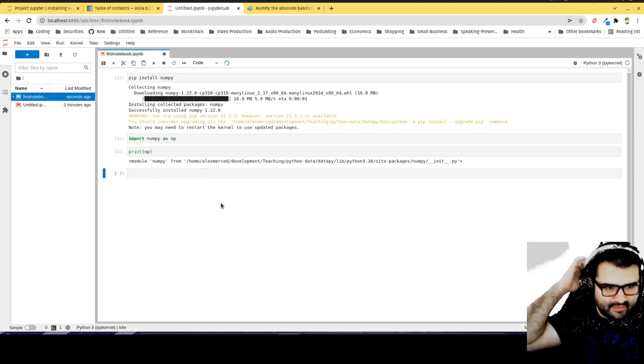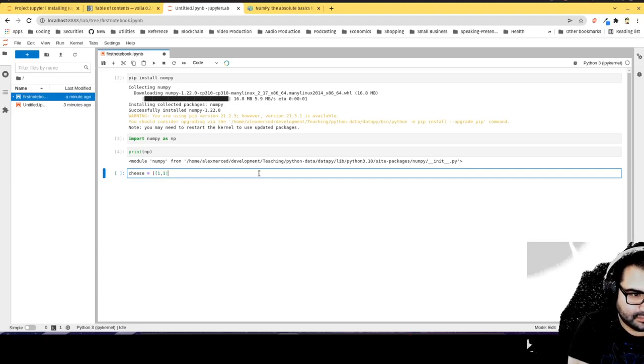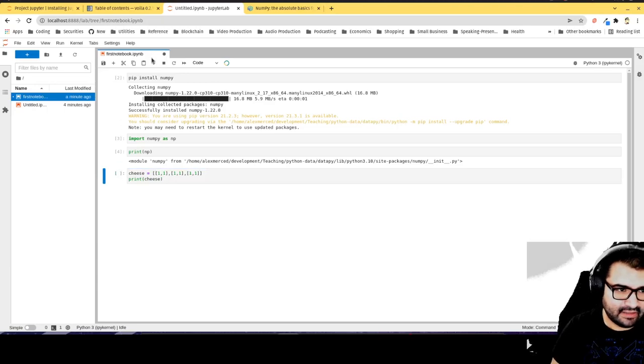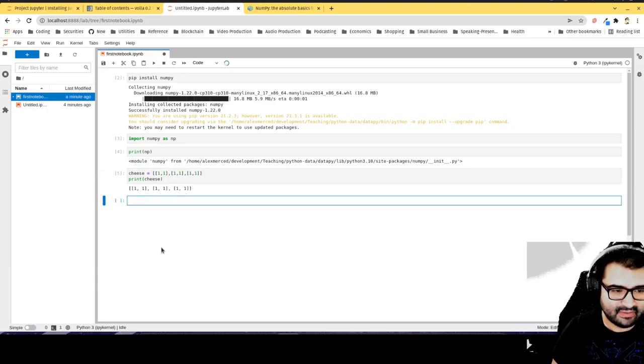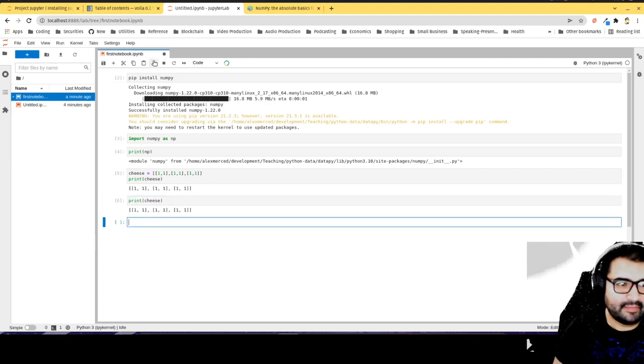And that's essentially what we can do here. Then we can start applying. I'm not going to get too deep in the NumPy library, so I'm just going to show you normal Python stuff. If I create, like, cheese equals, let's create a multi-dimensional array, 1, 1, 1, 1, 1, 1. Okay. And then I want to print cheese. There's that cell, and I can hit play, evaluate it, and see it prints that out. Then that cheese variable continues to exist, so I can print cheese again. And I can hit play. Okay.